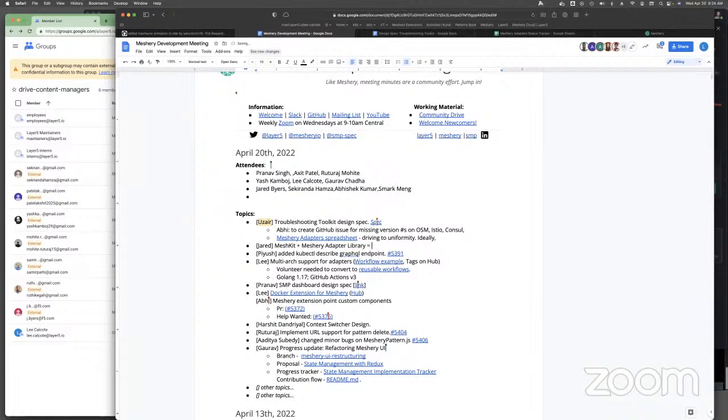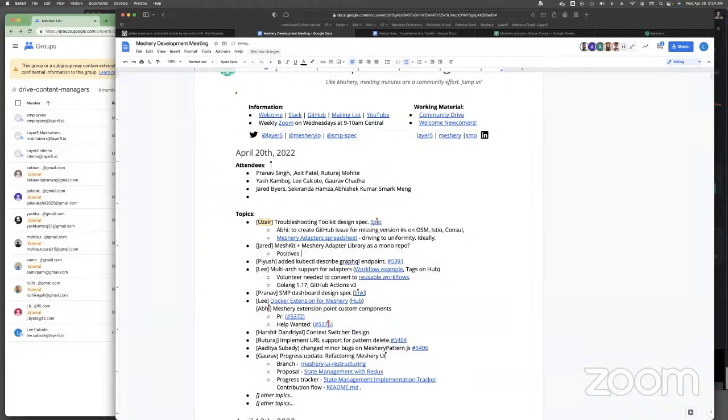Yeah. It would also perhaps allow a bit more reuse, since common functionality could be leveraged by all the adapters in one place. MeshKit and Meshery Adapter Library do a good job of providing common code that can be reused between the adapters, but since each of them are separate, I think there's still a bit of duplication that happens just in the process of working on them.